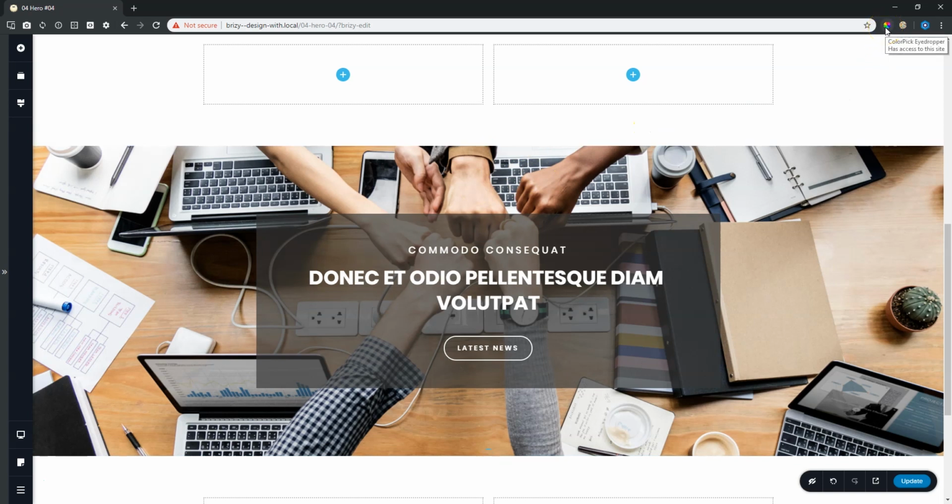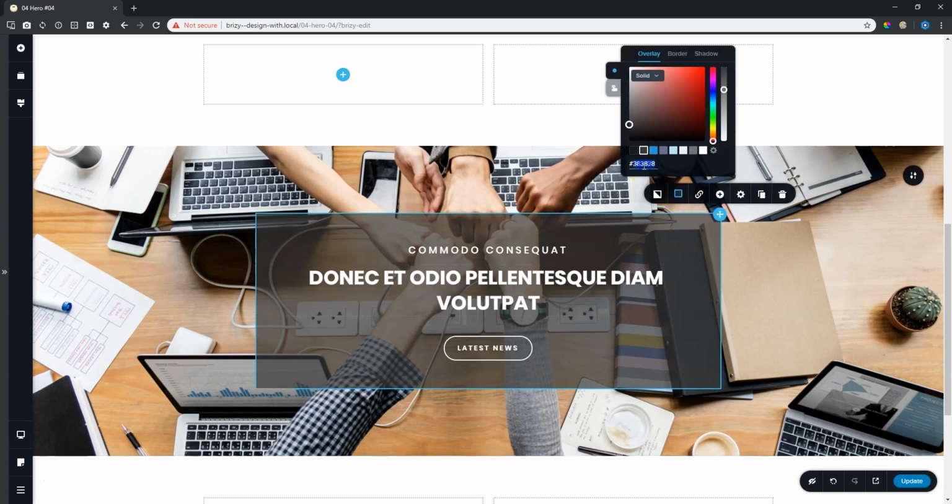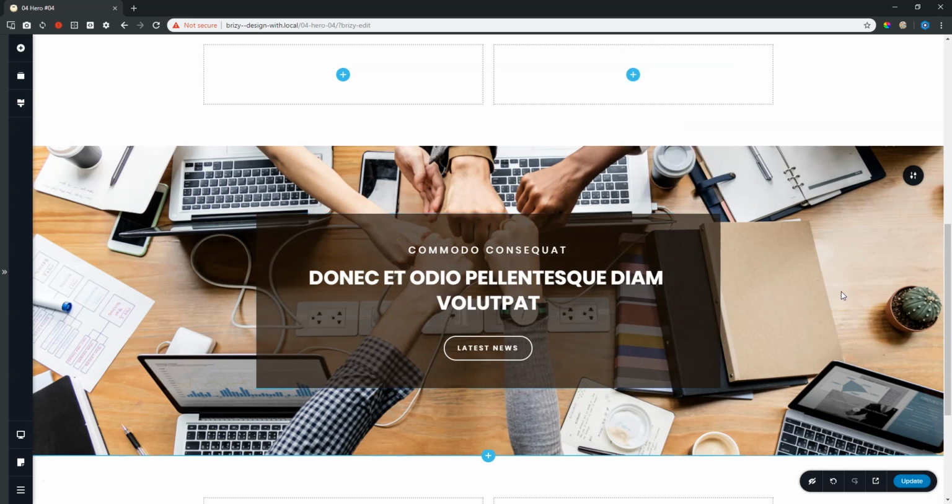I click here on my color pick eyedropper extension, and then I'm going to go here where it's dark. I know it's not going to be 100% black. It's going to be a little bit dark brown, and I click on that, and then I copy that color, go back to my column, and here I'm going to paste that color. Now it looks much better. Do you see how that blends in? The color scheme just works. Beautiful. Let's update and save this.